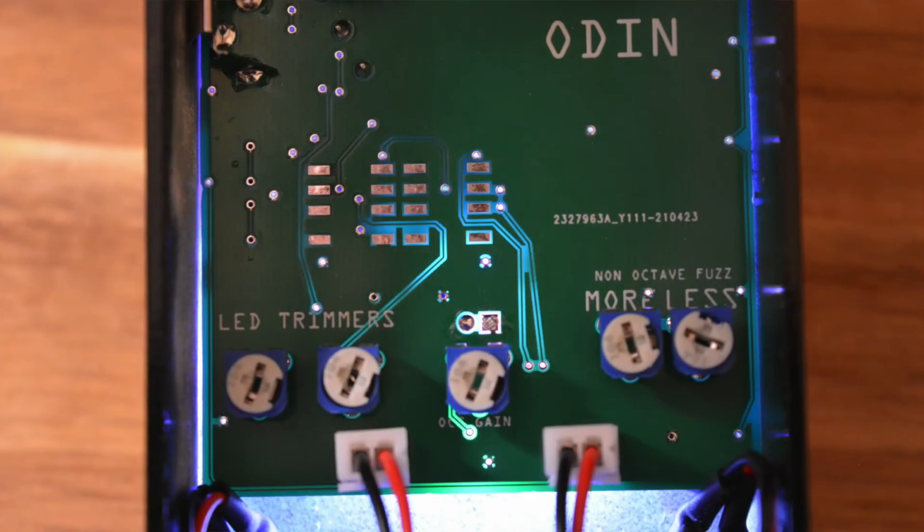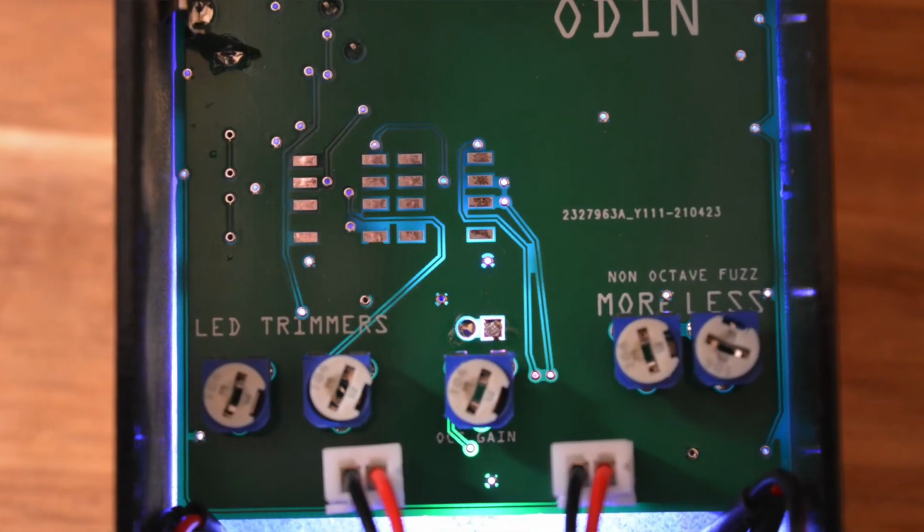On the inside, we have a couple of trim pots so we can control the gain on that. They're set and forget, to be honest. You're gonna find a sweet spot and that's where you're gonna keep them, so I think it's absolutely fine there inside. This is the version one. The version two does have a couple of knobbies on the outside to make it all a bit easier for you.